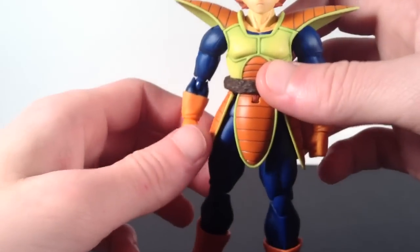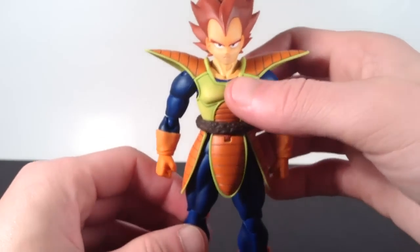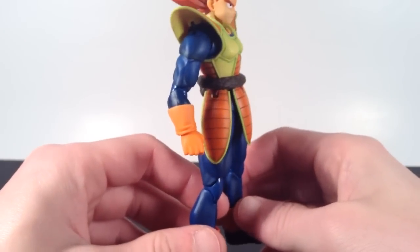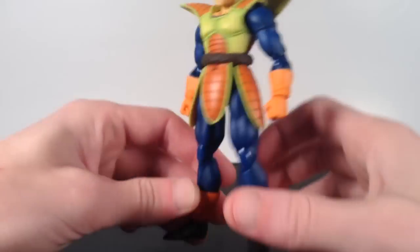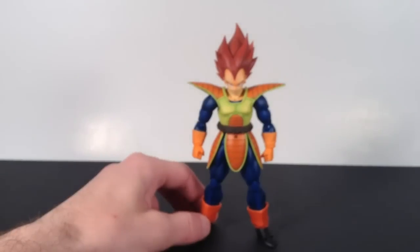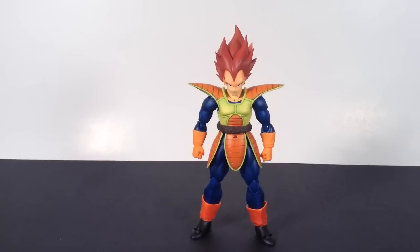The reason why I never picked it up is because I wasn't a fan of this color of Vegeta Saiyan armor and his red hair, but it actually is a really cool figure. Tamashii Nations did a great job with the paint and sculpt, of course, but the repaint of this figure is very well done. I really like the paint shading in it. They just did a really good job with this figure, and I'm glad I got it. But anyway, let's move on to the articulation and wrap the review up.